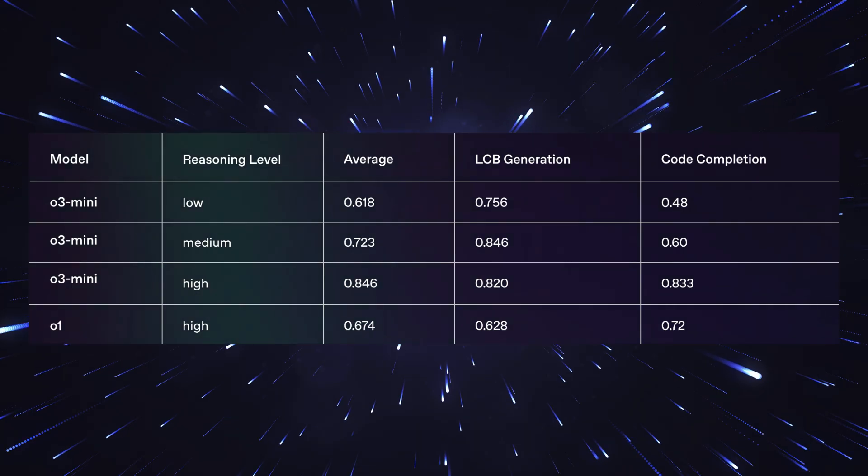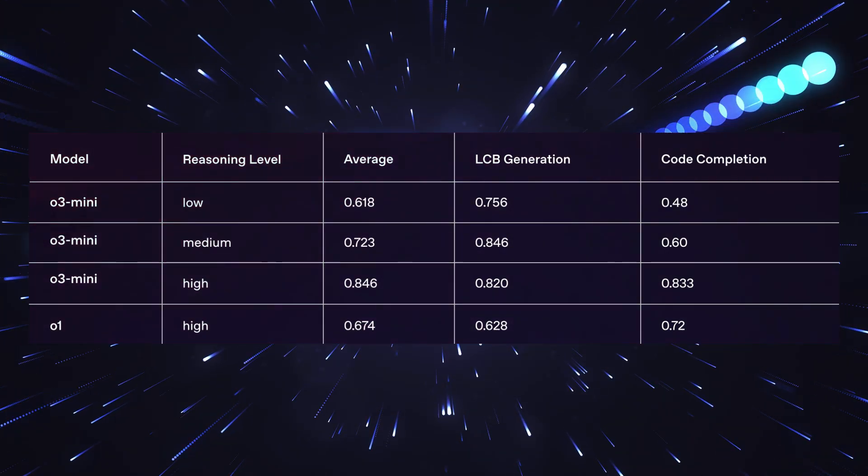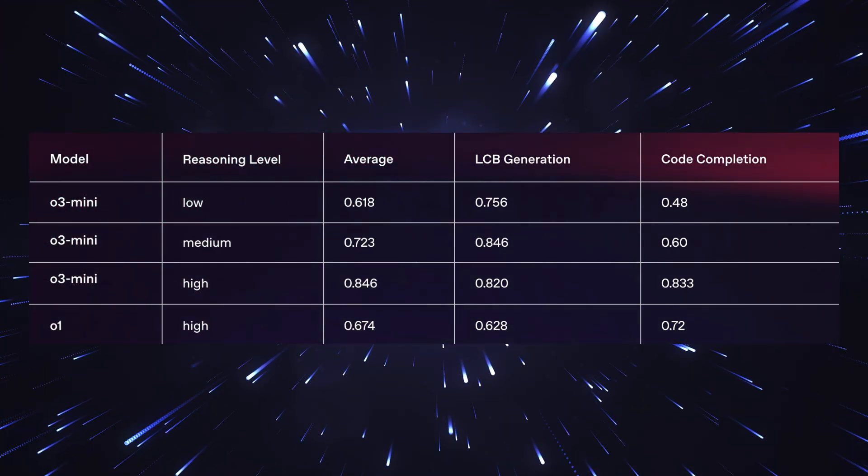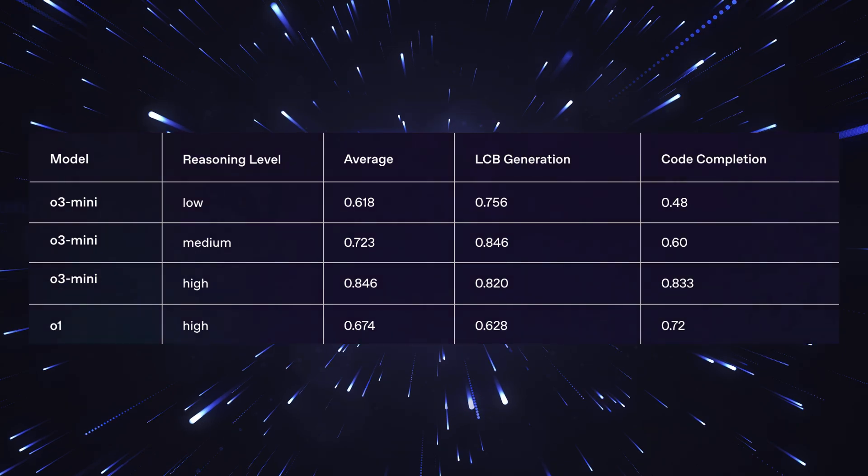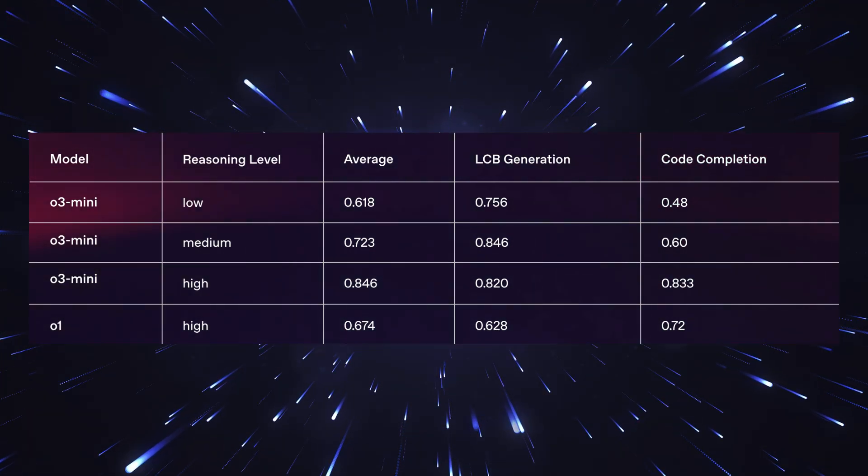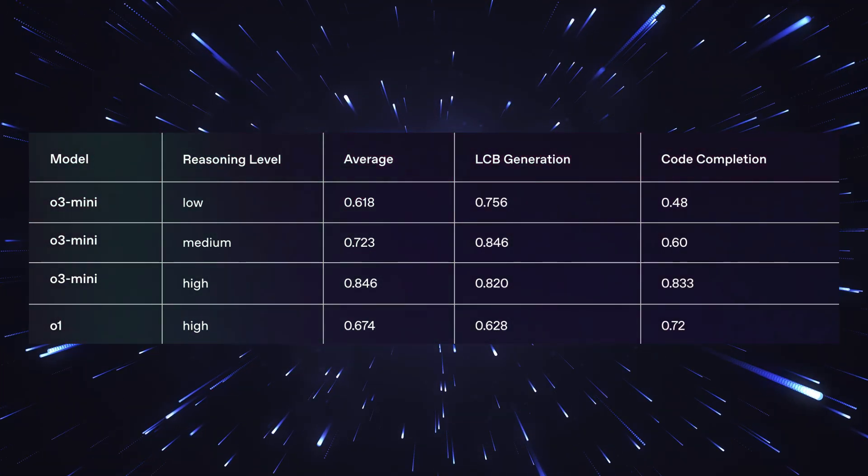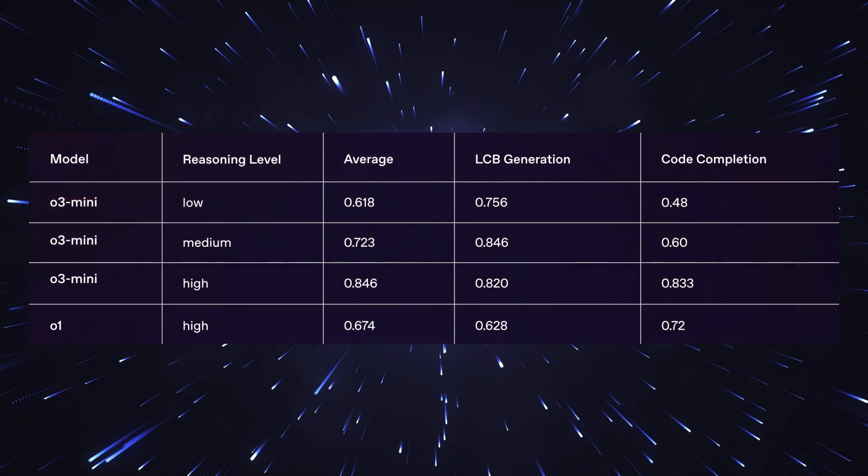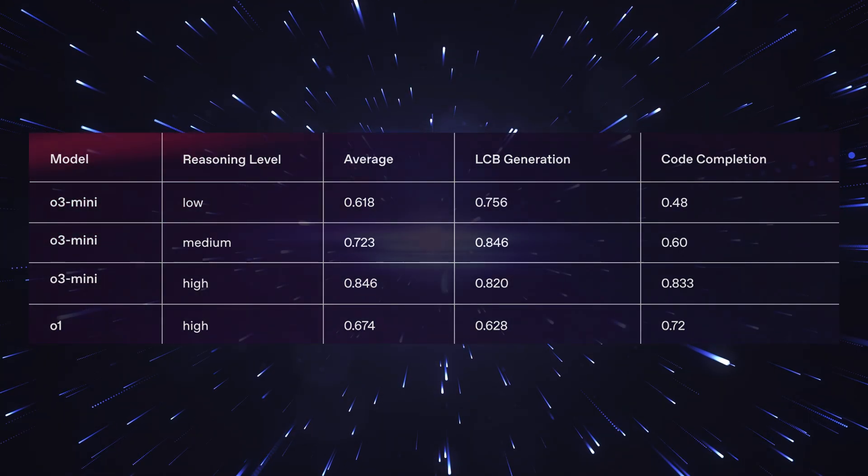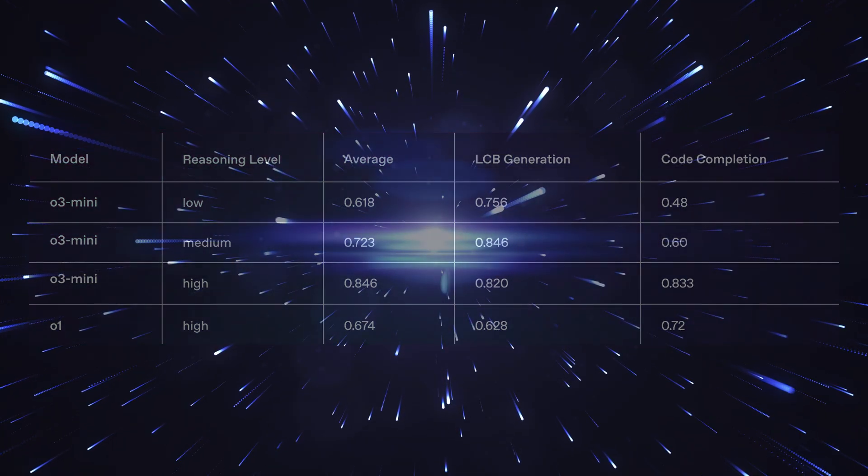What's even more fascinating is the fact that O3 Mini has the ability to optimize its own code and suggest improvements when it detects weaknesses or optimization opportunities. For example, in our snake experiment, it independently recognized that the player's green color could lead to confusion with the green fruits and suggested adjusting the color scheme. This shows how advanced the system's analytical capabilities are.